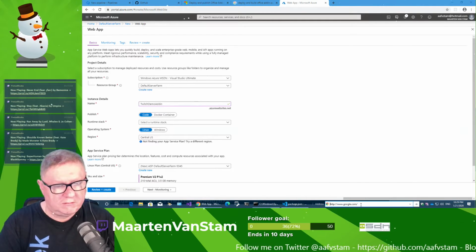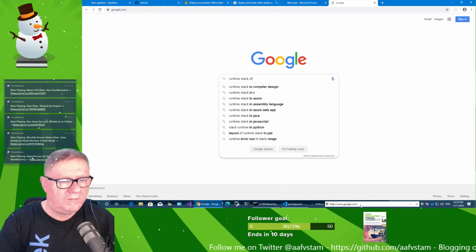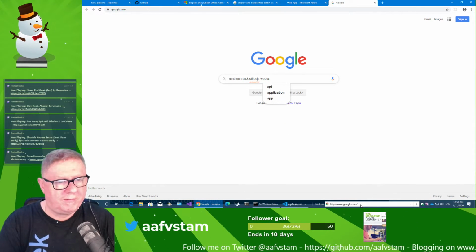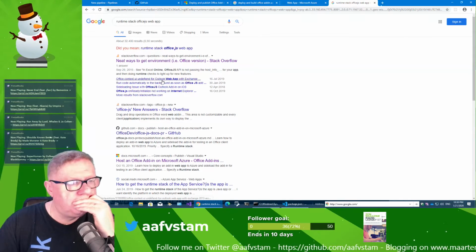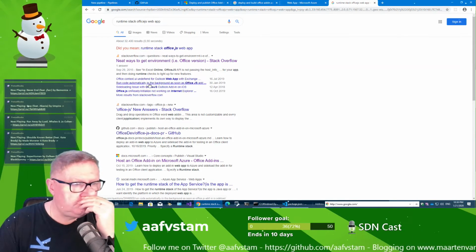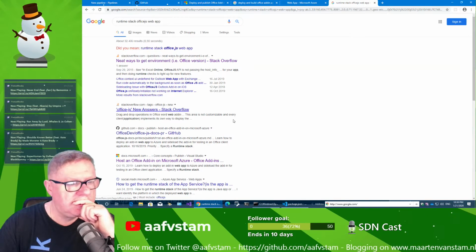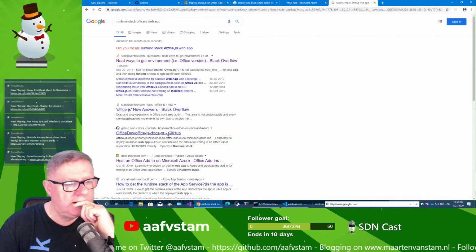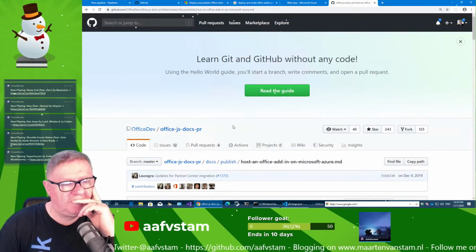Google: runtime stack, OfficeJS web app. Specify a runtime stack.